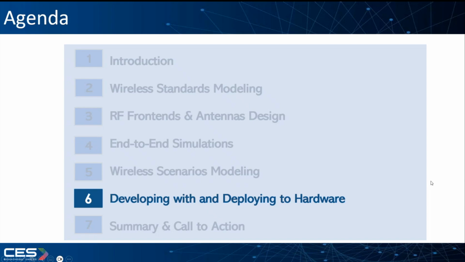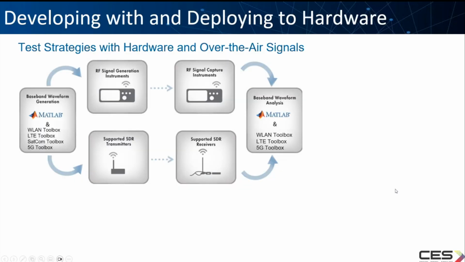Now that we tested our design in different ways by looking at the performance in end-to-end simulation and the wireless scenario modeling, now we can test with hardware. We can validate our algorithms further by testing with SDRs or testing with the RF hardware like signal generator or RF signal generator and spectrum analyzer.